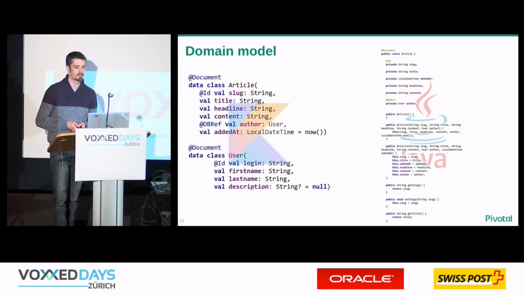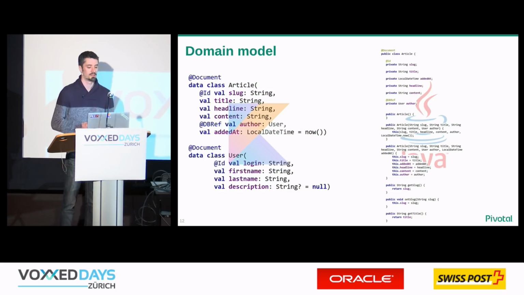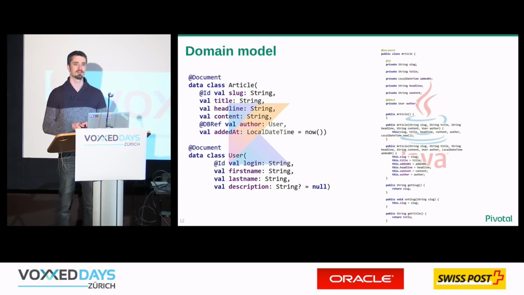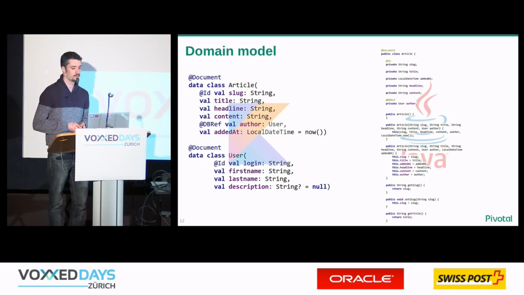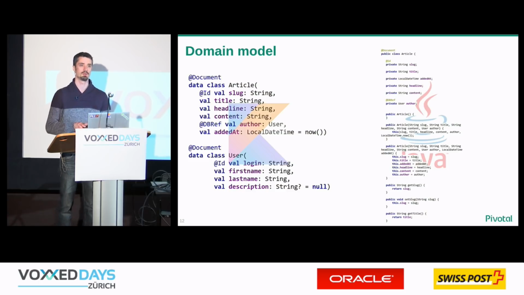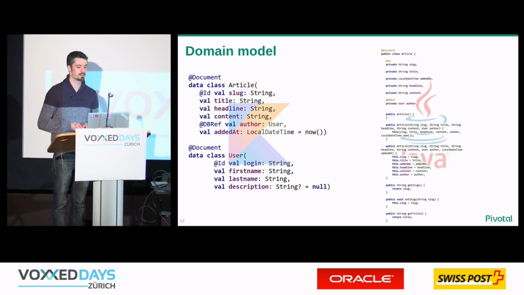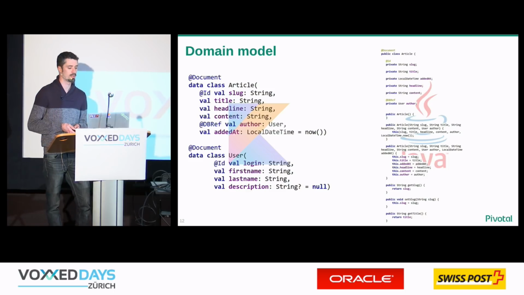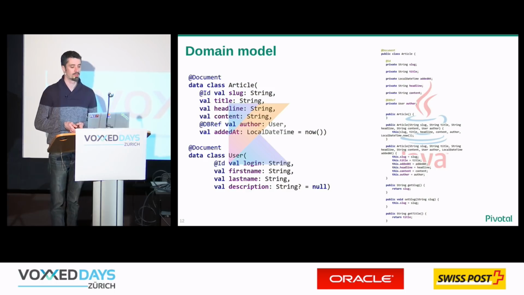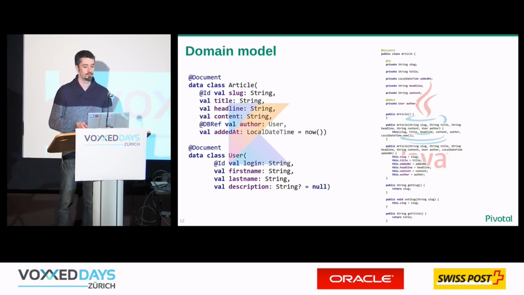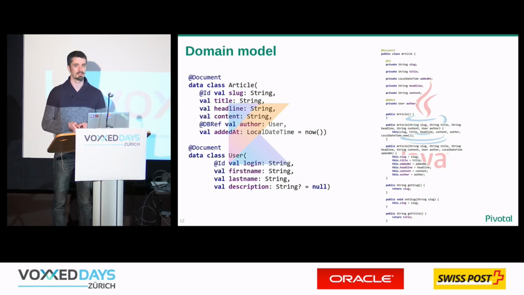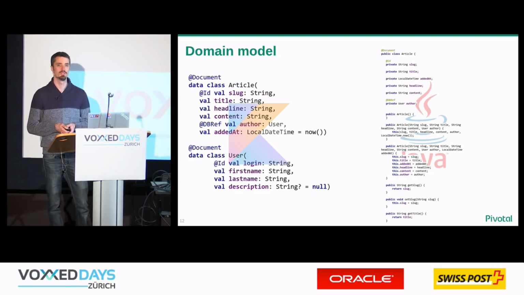So in this Kotlin code, you can see that we are using data classes. The data keyword means that toString, equals and hashCode are automatically generated. You can see a short notation to declare at the same time the constructor and the properties, similar to what you have in Scala. Val means that it's immutable. Usually Kotlin favors immutable usage, much more than Java. So val is for immutable and var is for mutable. You still use the same annotations, in that case Spring Data MongoDB annotations.